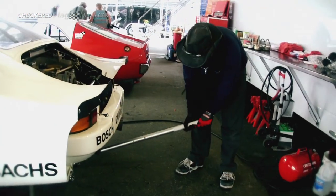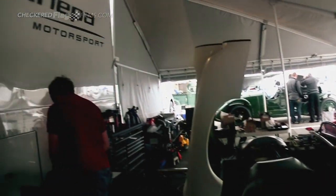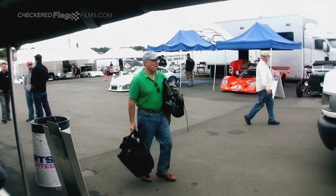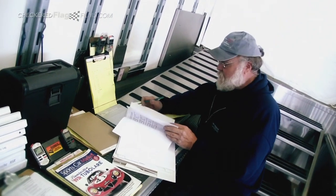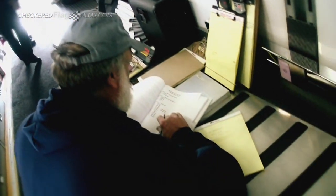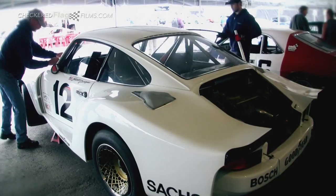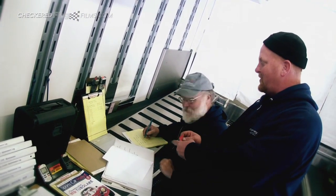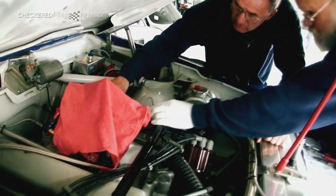Hey, I'm coming down on the air jacks. So did you have the 962 pressures? Charlie Burton, who's our lead fabricator, and he's also crew chief when we go to the track. No, I just didn't see the top. You just said 24, 20 there, assuming that was the rear.